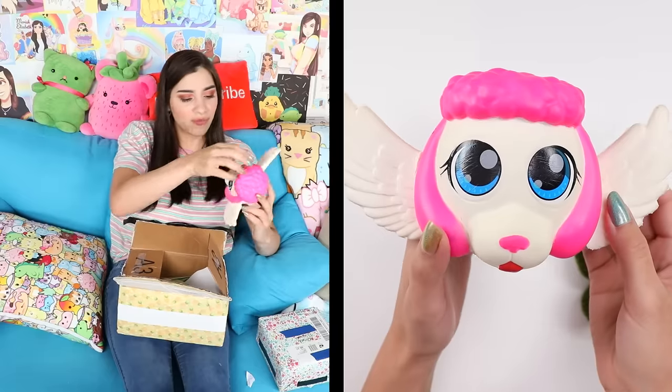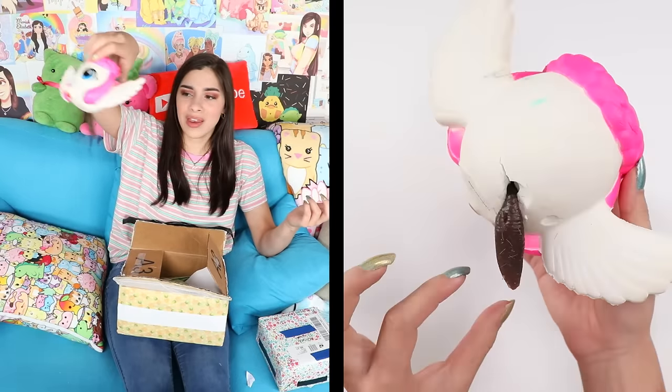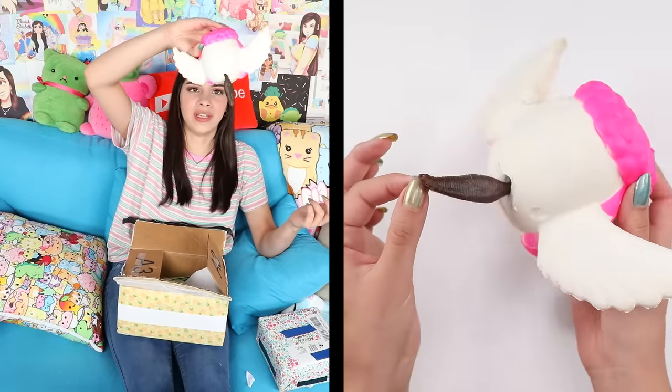Not to mention, what kind of squishy is this? It's a poodle head with wings coming out of it. What is this squishy and why is there a giant worm coming out of it? Thank you for putting that in the squishy. Almost gave me a heart attack. I could potentially cut off the wings and use them for a different project. I could potentially use the head as well, but together, heck to the naw.